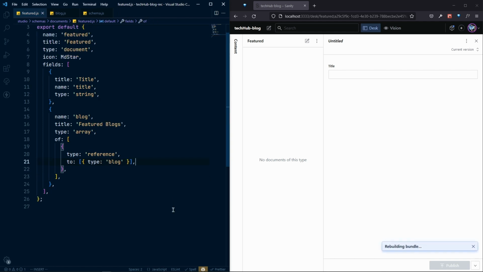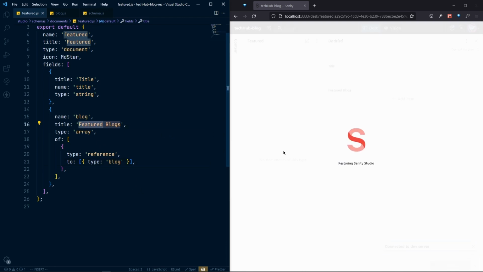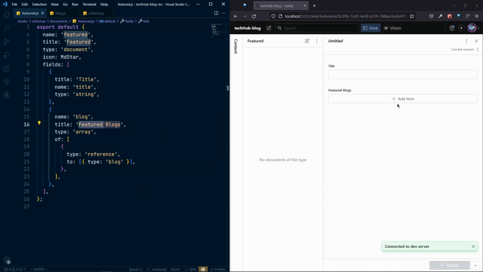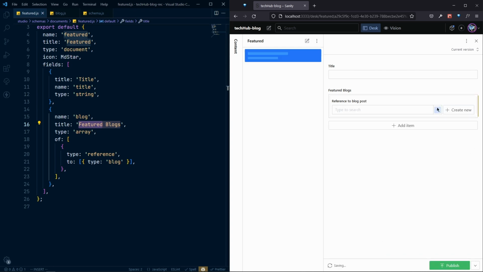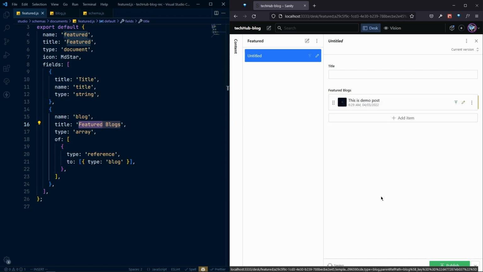Once we do that, now we can actually select our blog for the featured blogs. Here it is, featured blogs, and we can select our blog, and let's select if we have any kind of blog. Yeah, we have it. So now we have our blog here, which is fine.